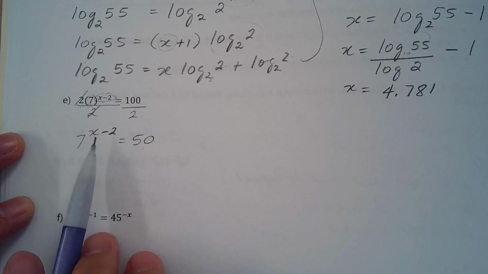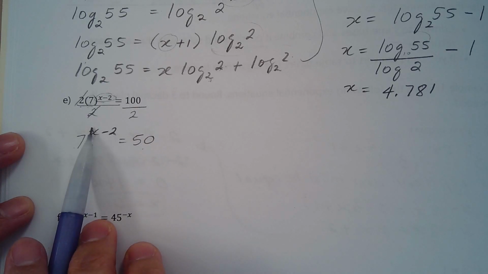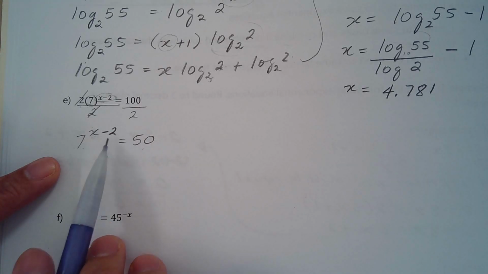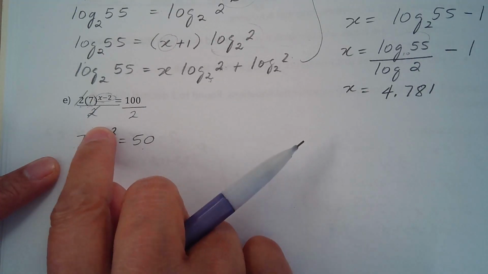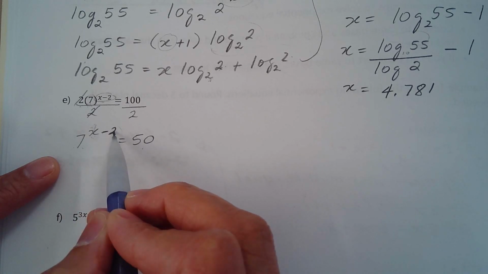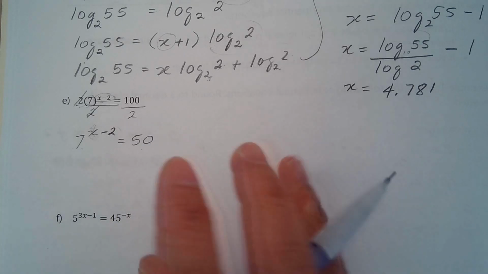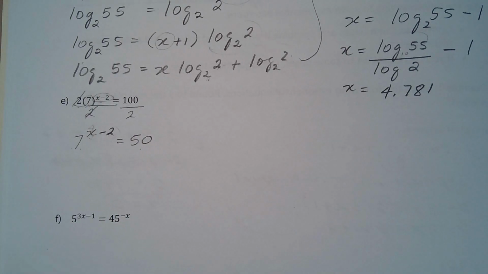I can actually see that it's going to be about 4, right? Do you see why it's 4? Because 7 squared is 49. So how can I make this squared if this is 4? 4 minus 2. So x would be approximately 4. Okay, so now 4 point something something.